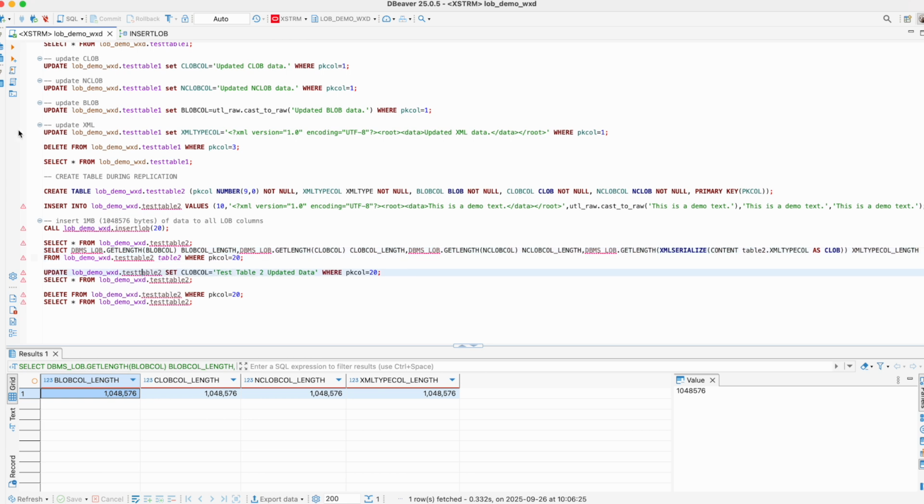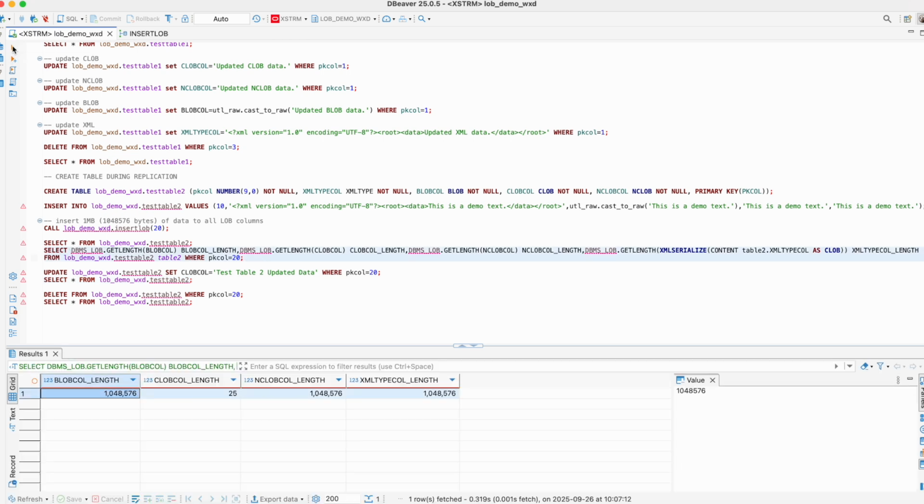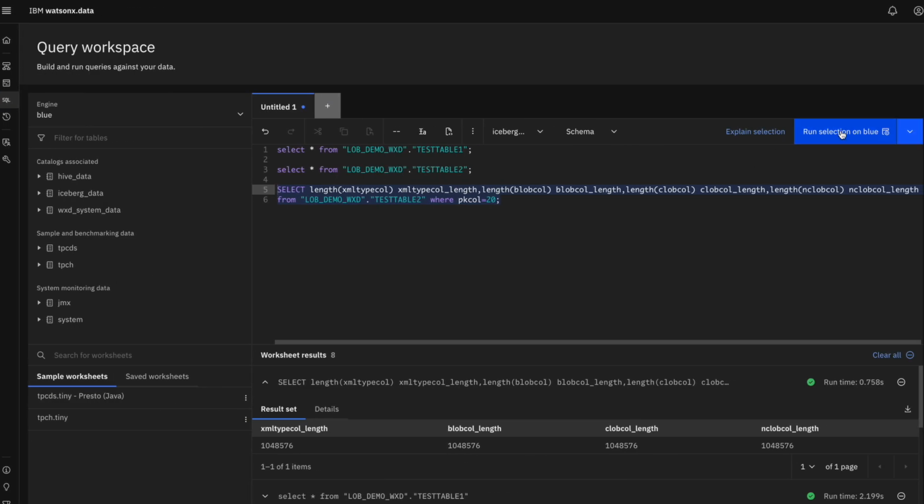Now let's try updating the data in this table. And let's check if this particular data is now updated or not. So we can see that the CLOB column length has decreased to 25. Let's check the same on the target side.